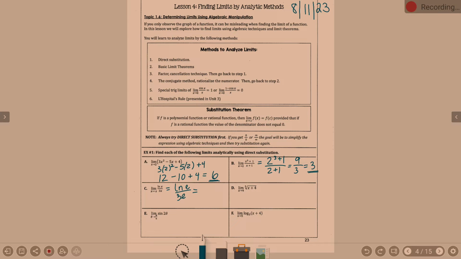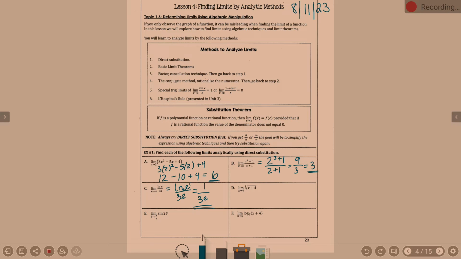It's going to be natural log base e of e. Officially, you look at what would be the exponent. 1. So you're going to have 1 in the numerator over 3e. So 1 over 3e. Officially, I think you're just supposed to know that when the base and the inside of a log match, it just equals 1. But the bigger rule there is look for the exponent. It equals whatever the exponent is.